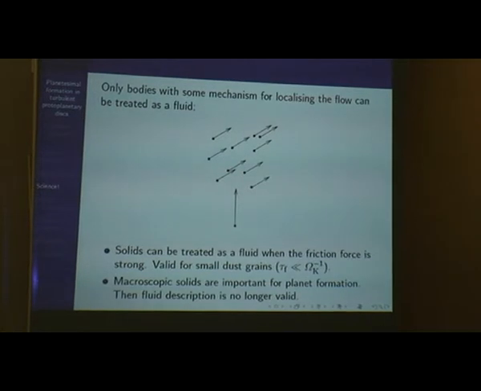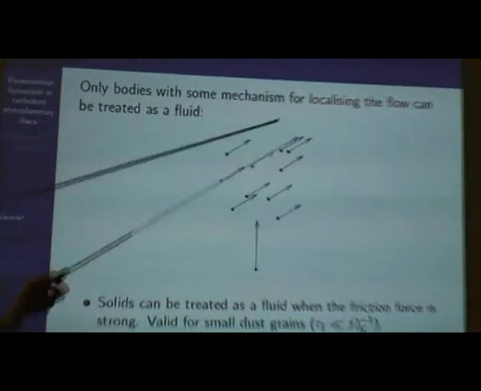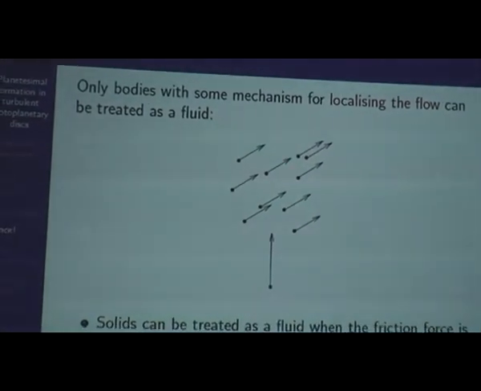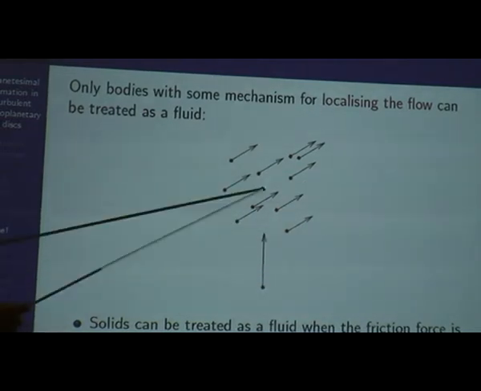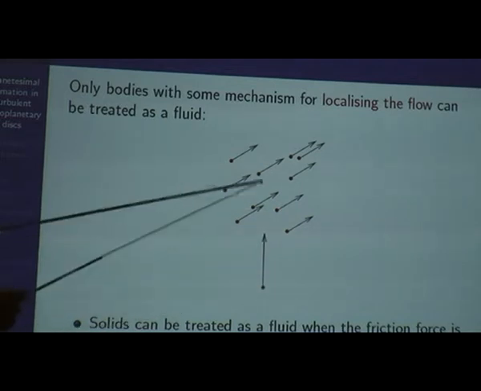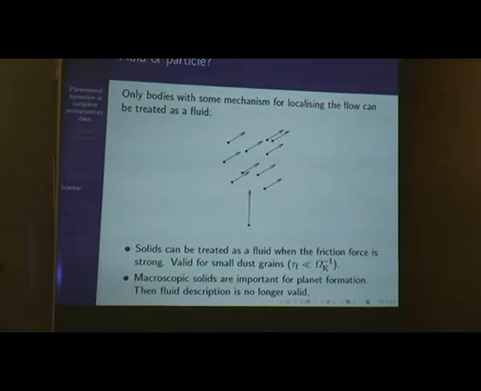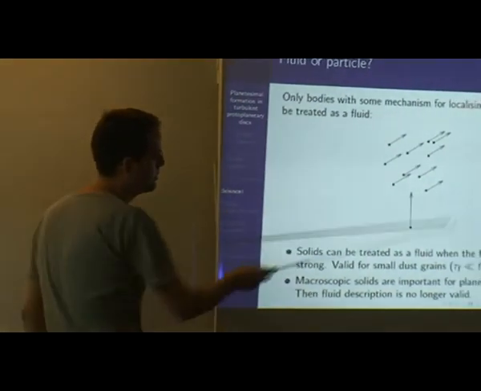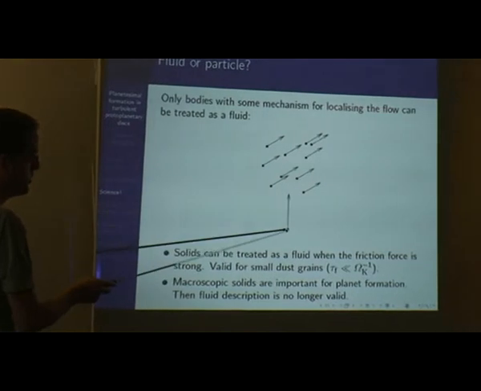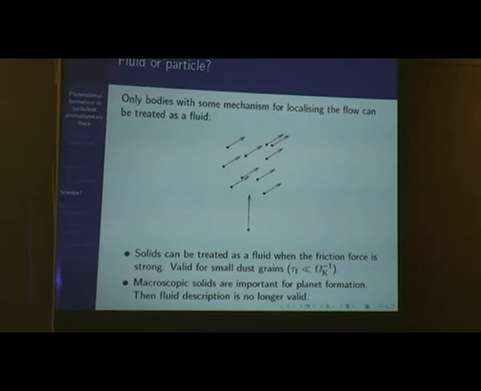With particles, I mean solid particles. And then you see that, okay, if you have some mechanism for localizing the flows, anything can be treated as a fluid, in my heuristic point of view. So imagine you have a lot of red particles that are moving in this direction. This blue particle moves in there and manages to maintain its own velocity vector. Then it's not really fluid behavior anymore, because then you have multiple velocities at the same point in space. So then you would have to treat it as superparticles, as individual particles. But actually, imagine in the background here there was a gas exerting a very strong drag force on the particles. Then when this blue particle was moving here, it would have to do the same as the other particles. In that case, you could treat it just as a fluid.